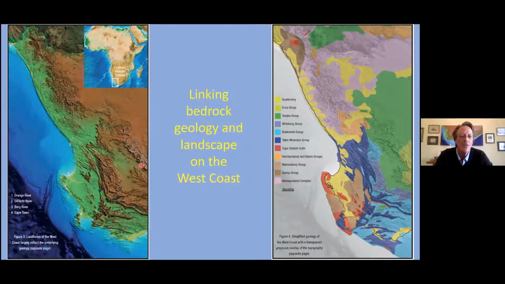And here we can see the great escarpment beautifully displayed along the margin of the Tankwa Karoo. So basically the Cape Fold Belt Mountains are made up of these dark blue and light blue sections of the resistant sandstone. The coastal plain and the Swartland is made up of the weathered shale, the Malmesbury Shale, and then the granite, which forms low-lying hills like the Darling Hills on the west coast, and the granite on Cape Columbine and along Langebaan Lagoon. So that's one relationship.